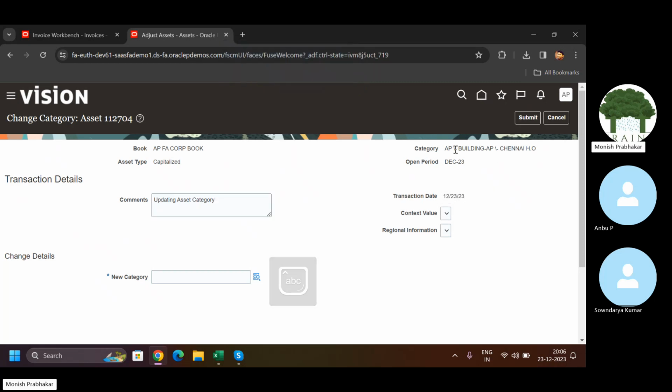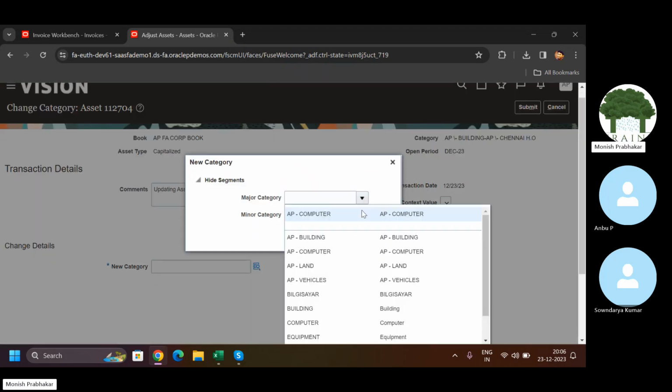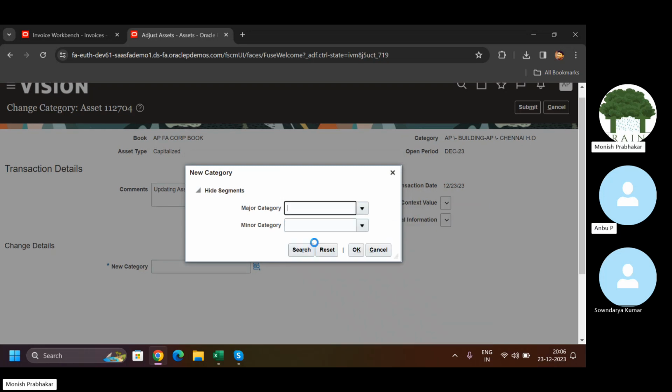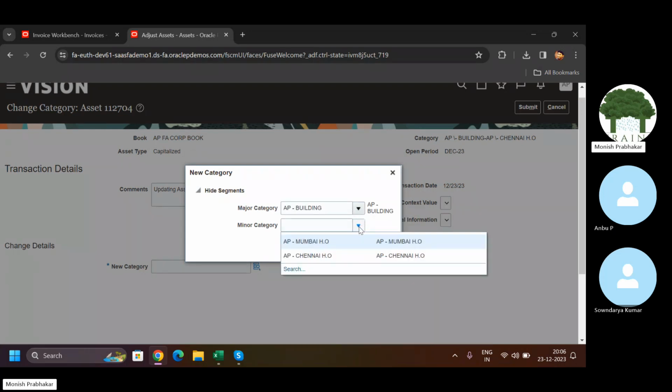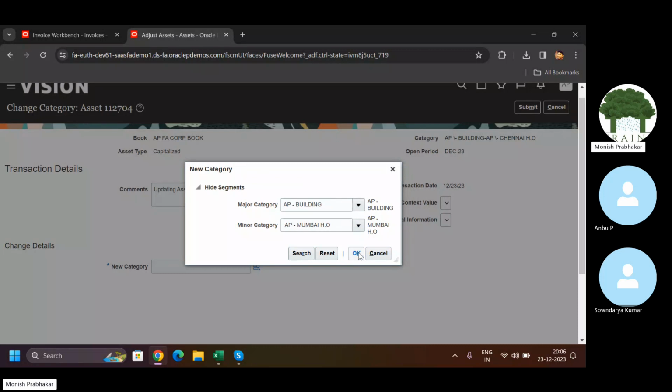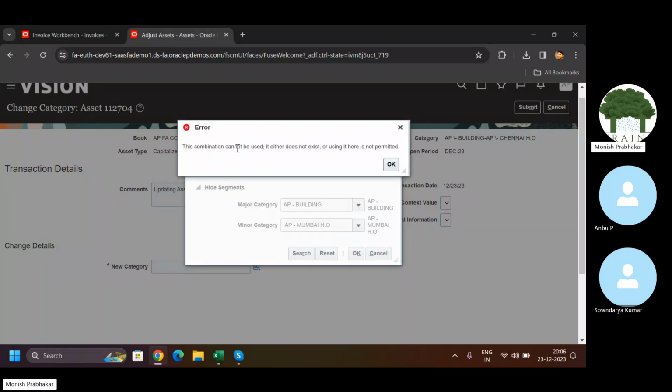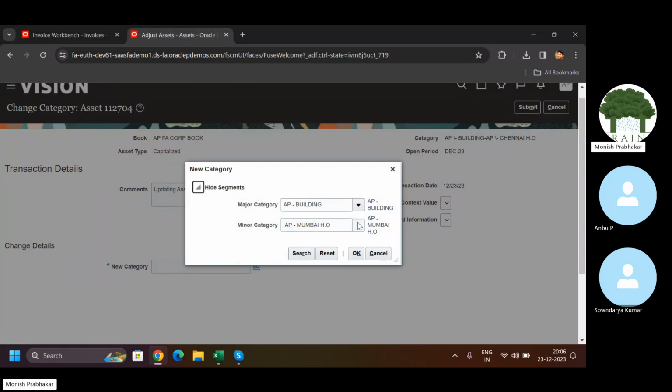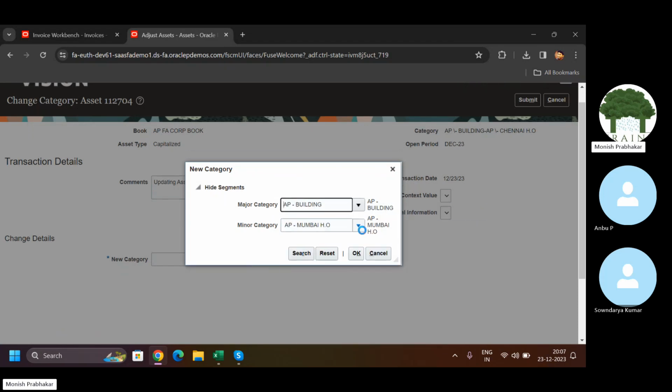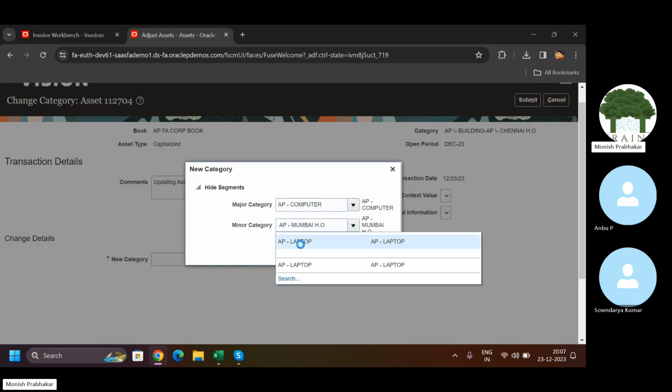Asset category. Previously, it was AP building, AP Chennai head office. Correct? Yes, Manisha. Now I am changing to AP building, AP Mumbai office. Okay, we didn't create this asset category. Maybe I will choose AP computer, AP laptop.